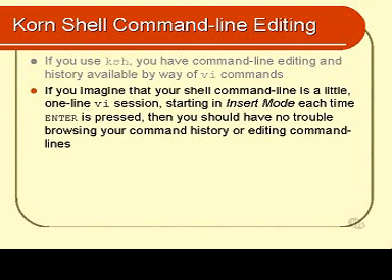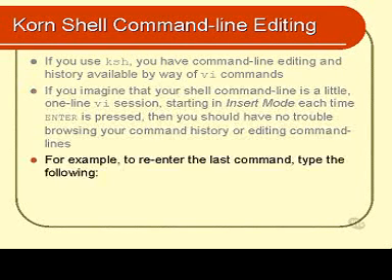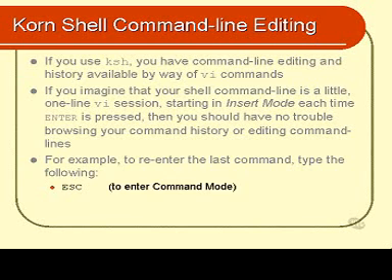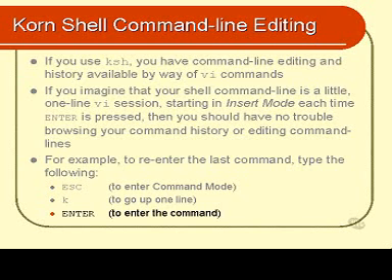So, the very first thing you do if you want to access your Korn shell command line history is press escape. Once you've done that, you can use K in place of the up arrow key to scroll back through all the commands that you've just entered. And once you find one that you want to re-enter, all you have to do is press enter. Alternatively, you could go back and make some modifications to it. Let's have a look at that. So, to summarize, we press escape to enter command mode, K to go up a line, and enter to simply re-enter the command. Let's do that.